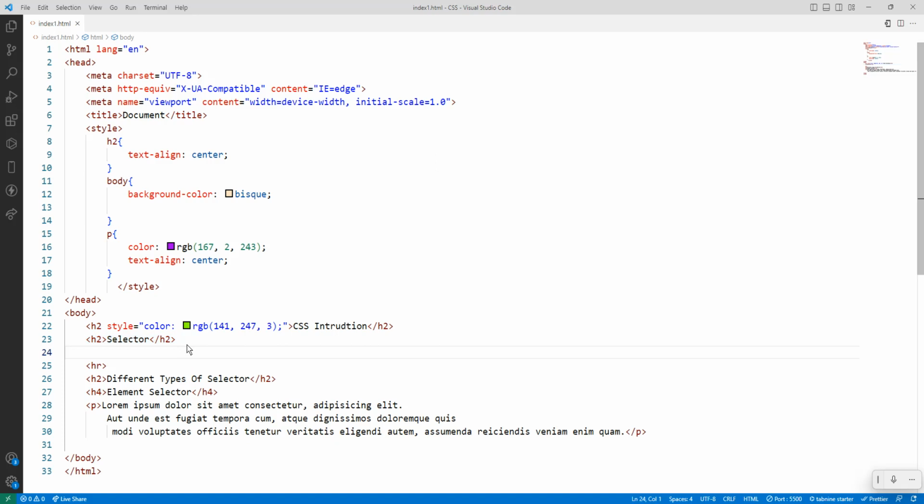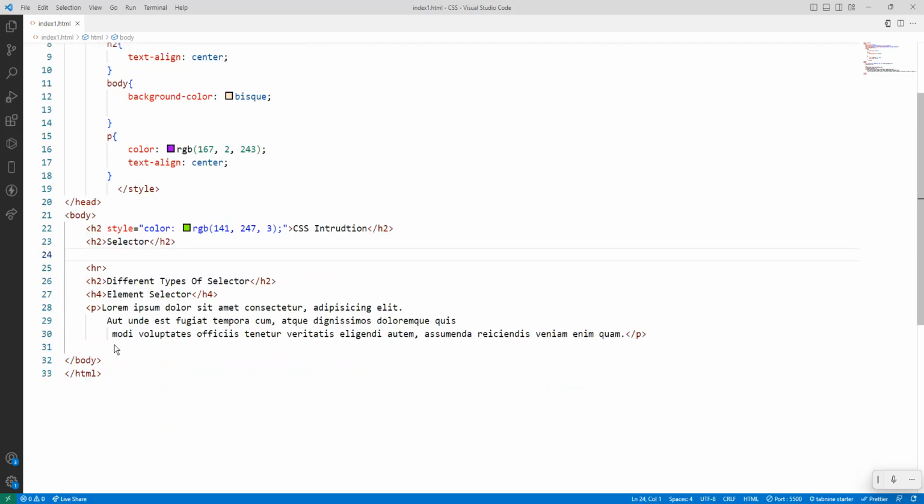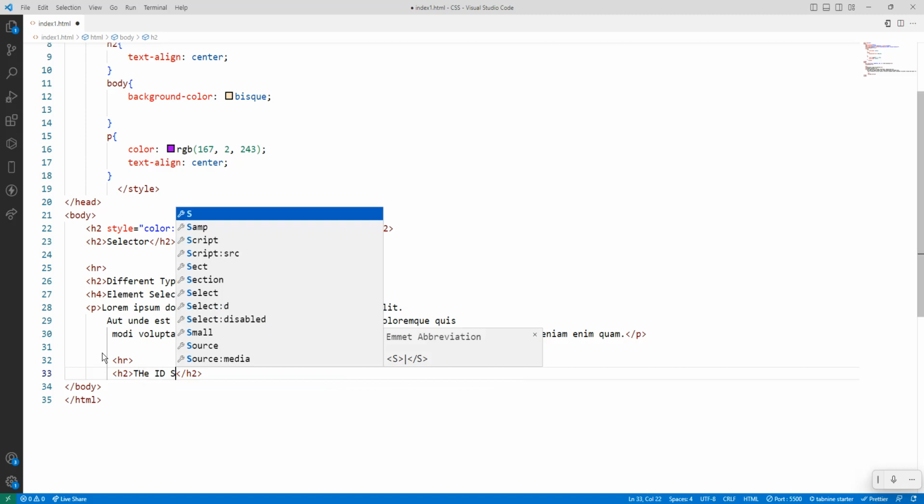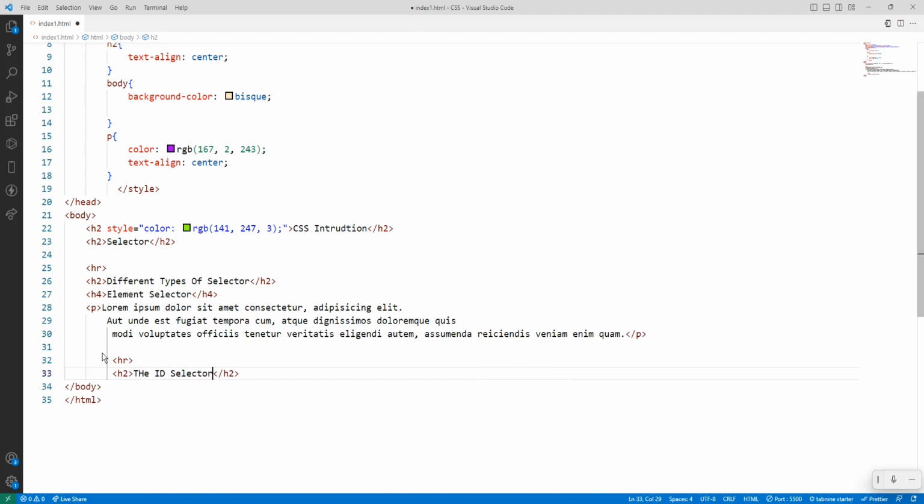The next selector is called the ID selector. For that, I will add one more horizontal line, then an h2 tag, the ID selector. I will use the same paragraph.